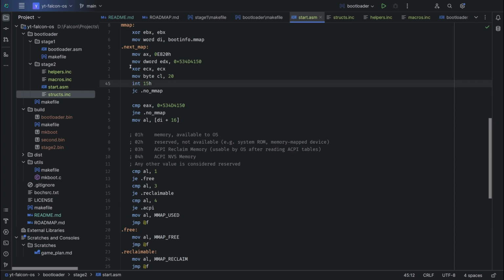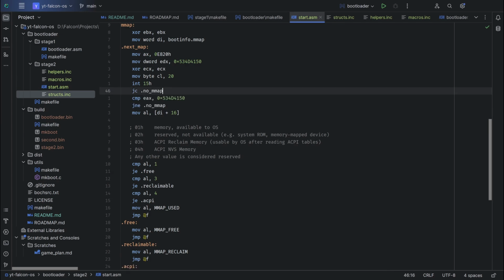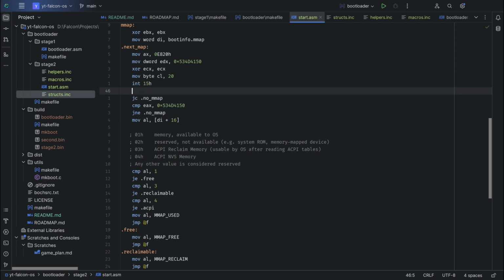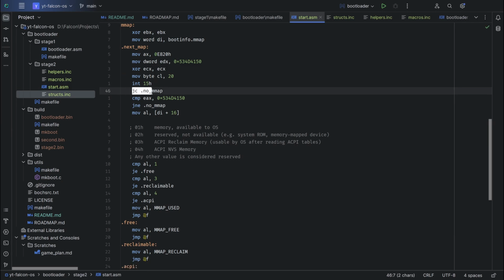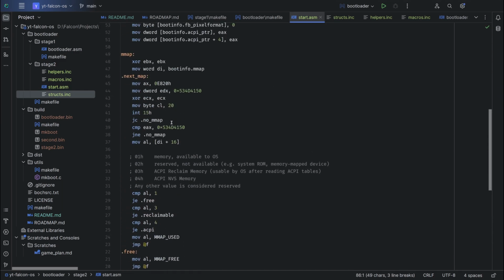The BX value is not overridden here, so it's fine. Then we check if it went well. We do the check here for the carry. If we find the carry, that means that we have no map and we panic immediately.